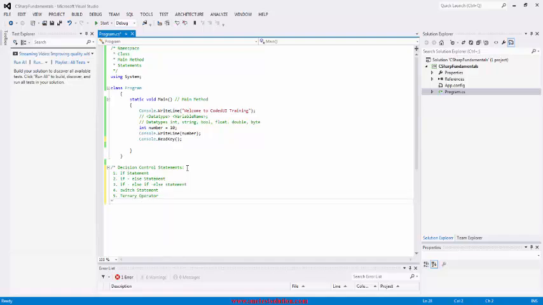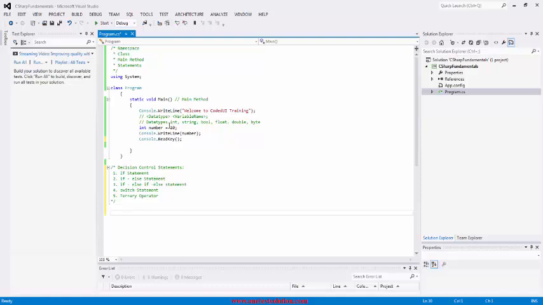Sometimes people call this ternary operator a part of operators, and sometimes people call it part of statements. But ideally, it is a part of decision control statements because it takes a condition and accordingly the statement gets executed. So that's why it's a part of statements. Okay. Now we are going to look at them one by one.